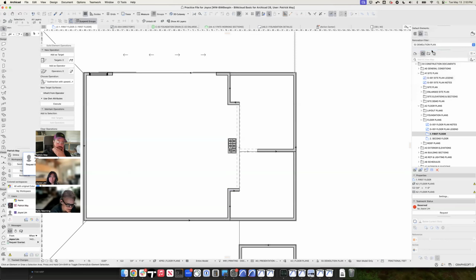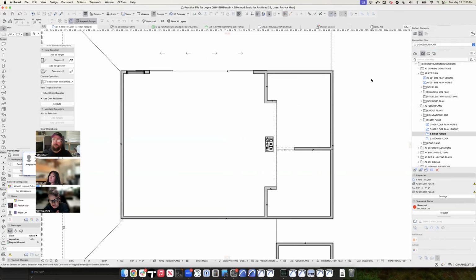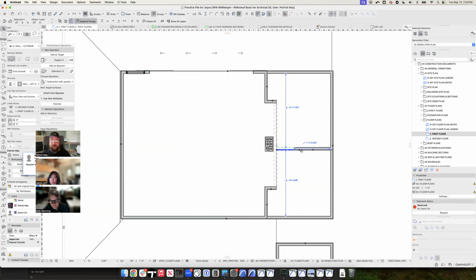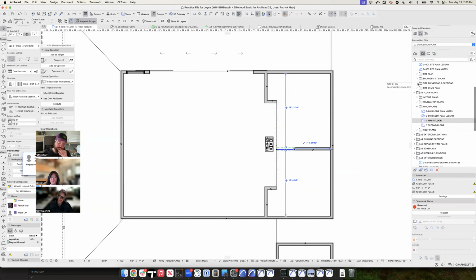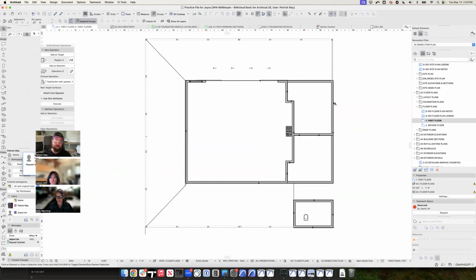Is that what you would do for 1459? You would just basically save as and then make them all existing? Yep, we would select the entire model, turn it all to existing right here in the renovation palette. And then whatever needs to be demoed, you go back through and, like I had to split this wall, right? This was one wall before in the existing plan, but I had to split it right there to say this is where I'm going to demo it. And if we ever got to the point where we're like, oh, actually, we're going to keep that stuff, it's as simple as selecting that stuff and switching it back to existing.